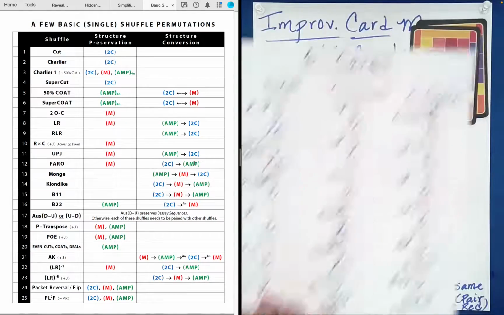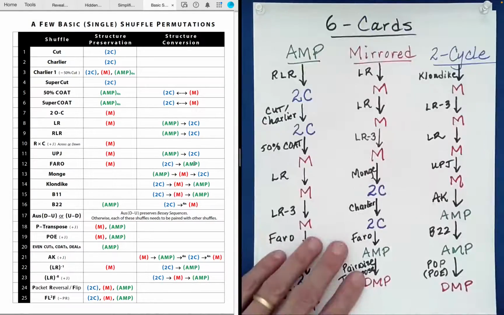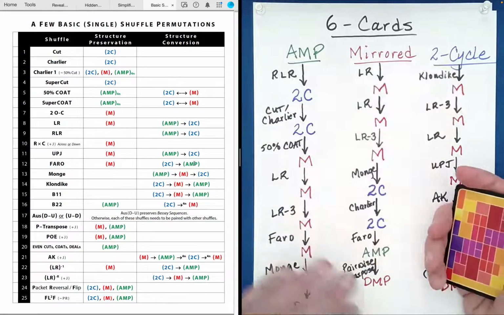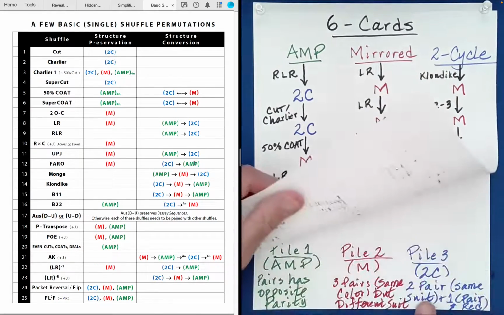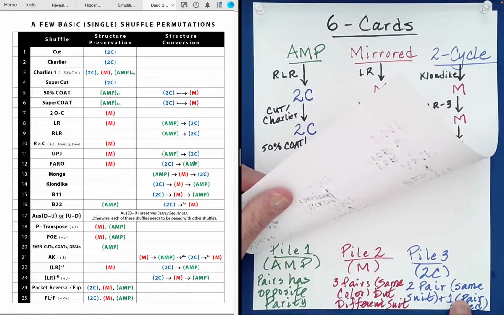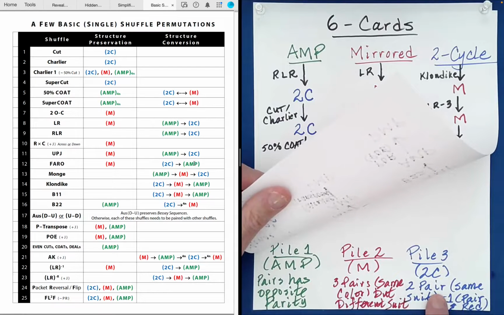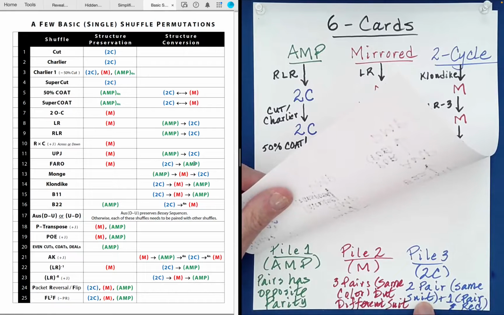So let's take a look at our last one, which we set up as a 2-cycle structure relative to these properties here. So there's two pairs of the same suit. That's really nice. And then there's a pair not of the same suit, but of the same color.